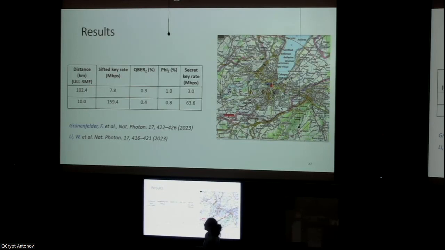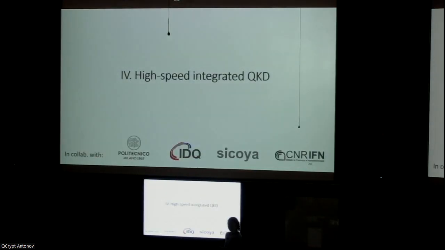So, great. Okay. Now, for the third part of my talk, I'll present to you the high-speed integrated QKD. This was work that was done in collaboration with the Politecnico in Milano and the CNR IFN also in Milano, as well as ID Quantique in Geneva and Sequoia in Berlin.